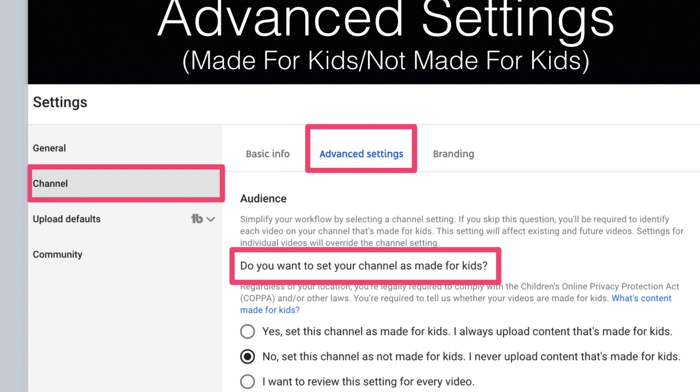The downside of that is that you're not going to have personalized ads if you're collecting money from AdSense ads. I was reading something in a forum or a group yesterday where somebody had lost like $60,000 because their channel was no longer being served personalized ads because it's catered to kids. So there's quite a few restrictions there, a whole bunch of other restrictions, but I think for the most part, you want to just select not made for kids.